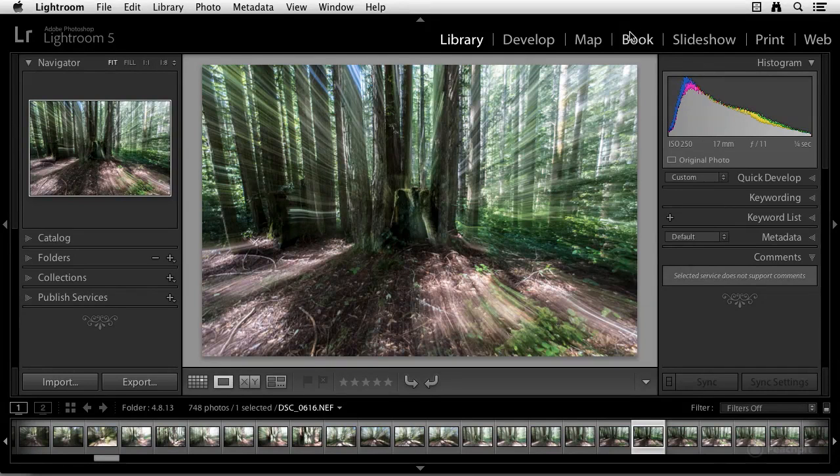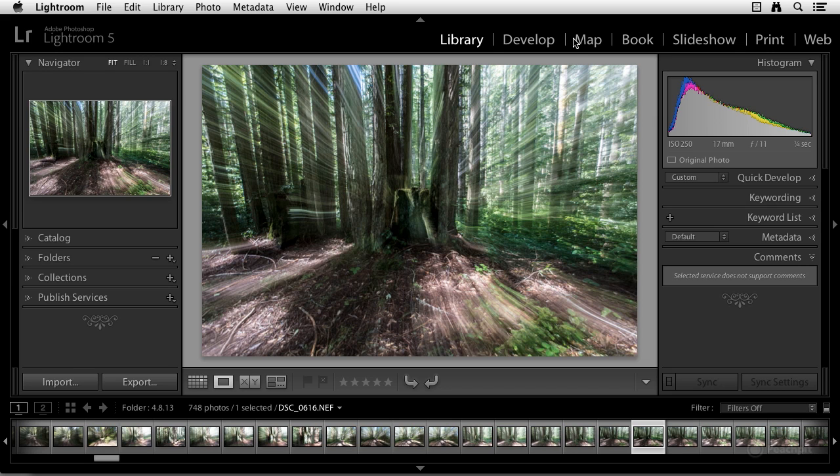With Lightroom, you can create a personalized watermark and place it on any of your images, whether they're destined for the web, a slideshow, print, or simply for export. In this video, I'll show you how to create a custom watermark and how to place it. Watermarks are especially useful when you want to brand or protect your images from unauthorized use.